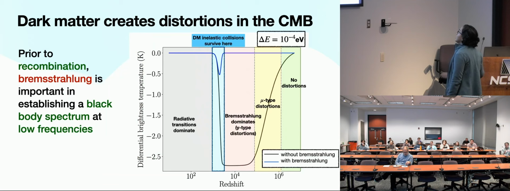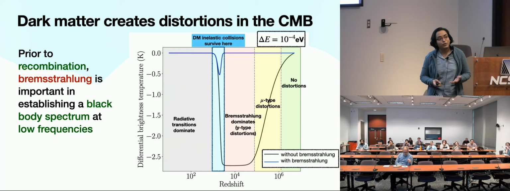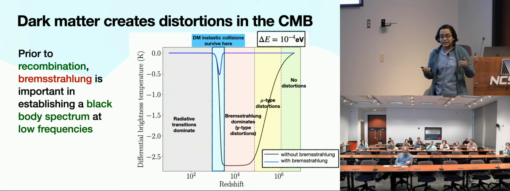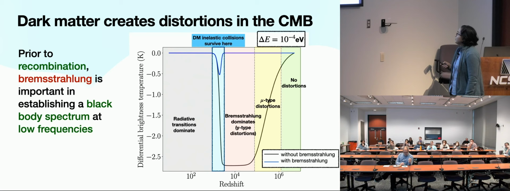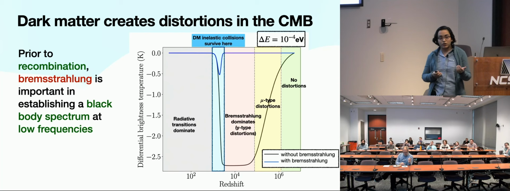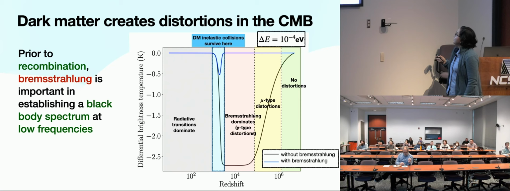Okay, so the physics that I told you about till now only involved dark matter and CMB. But we also have baryons, and the different interactions between electrons, ions, and CMB photons determine what the CMB spectrum would look like. So what I showed earlier was this absorption feature. But this global feature imprinted by dark matter gets converted into mu-type distortions in the 10^5 to 2 times 10^6 redshift range, because Compton scattering of electrons with photons will efficiently distribute the photons in the CMB spectrum, and that will essentially convert this global signal into a mu-type distortion.